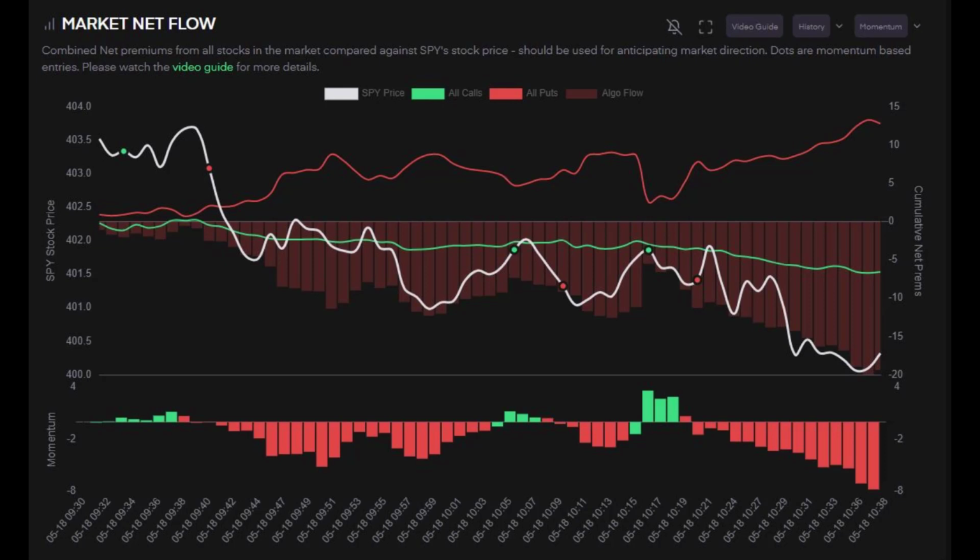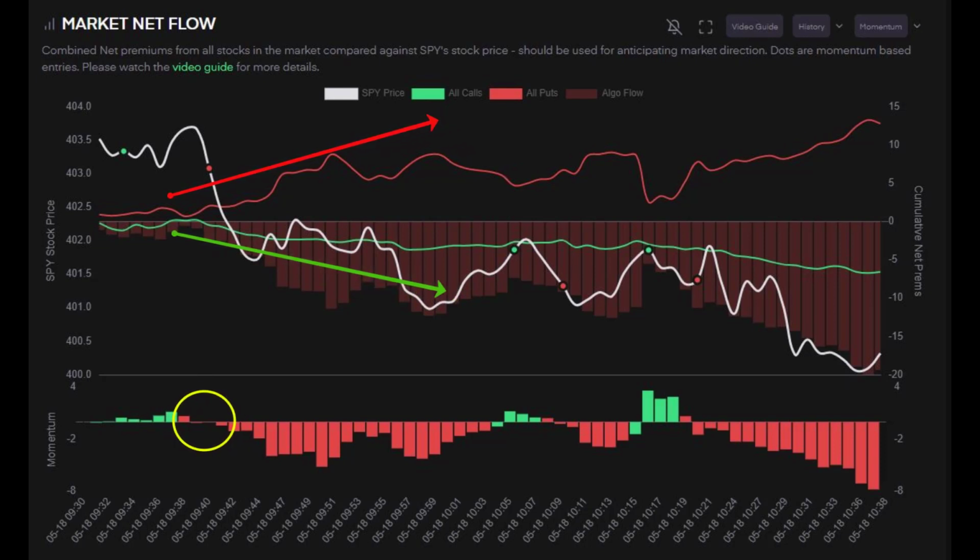So you're not seeing it in this chart, but the market did gap down a lot this morning. But as the market opened, we can see that the red line, the put premiums, started to increase, and the green line, the call premium, started to decrease. This is telling you that as a whole, the market is bearish, or at least the options market is bracing for bearishness. And when you combine these two lines into the oscillator below, it crossed over. You can see it started out as being green, and then it crossed over to being red. So it's telling you at this point that the market is bearish.